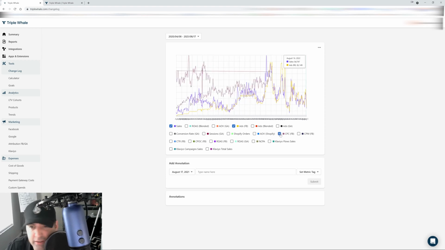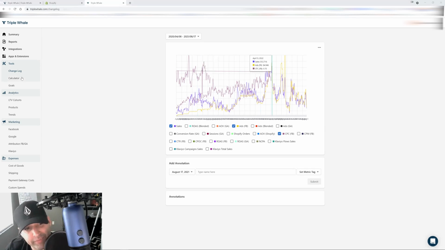So this can come in very handy if you want to have an overall picture of what's going on in your store. If you want to show it to your client in real time, so they have an idea of how the past 6 months have gone, or the past year, or the past week, or whatever. You can change the dates to whatever you want. Okay, so this can come in pretty handy for that.